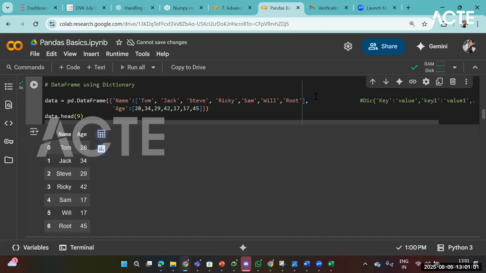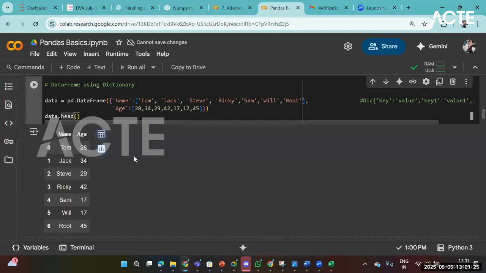If there are thousands of values but you have specified 9, the first 9 values will be seen. By default, if I don't pass anything inside the head, it will take the default value of 5, so the first 5 values will be seen.